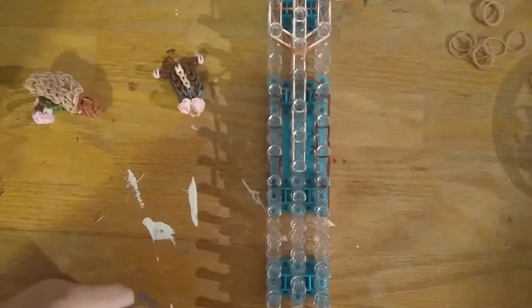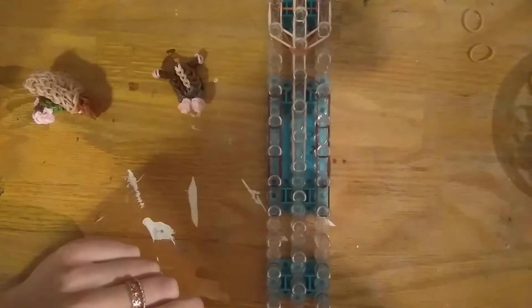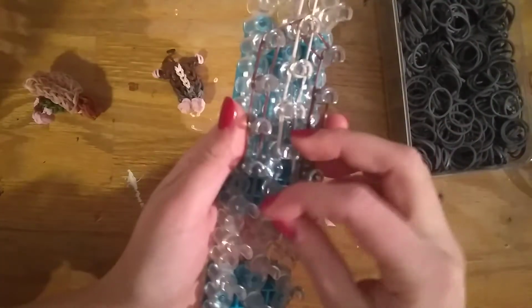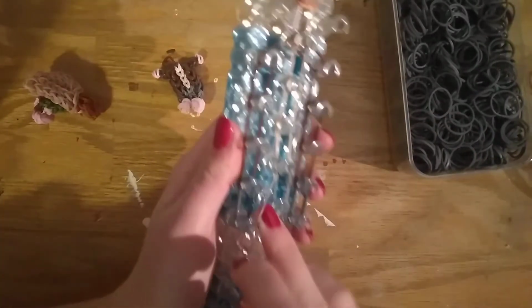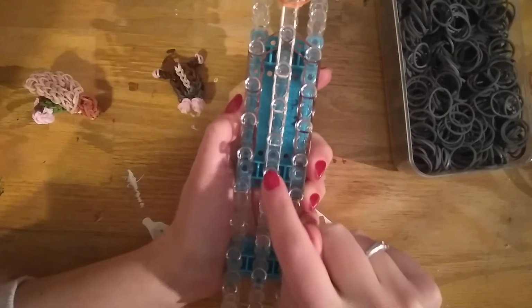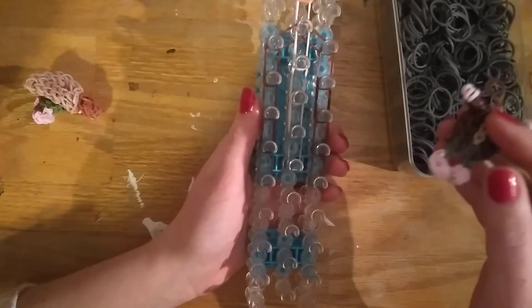Okay, and then we're going to switch to gray, our pants color. And we'll go double looped in the center. So the outside 2 columns are double bands and the inside one is double looped bands. So just make sure you're aware of that and relatively careful.